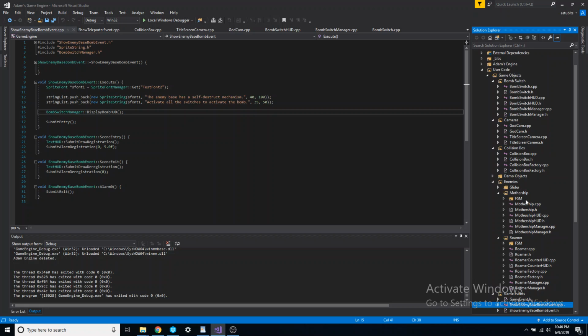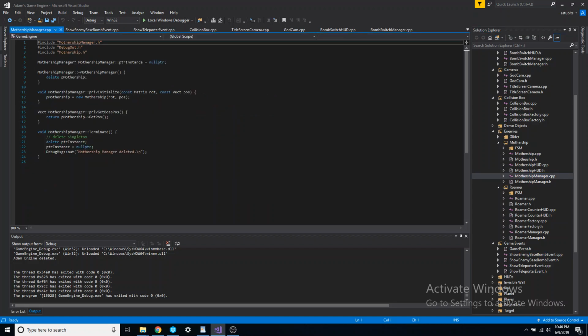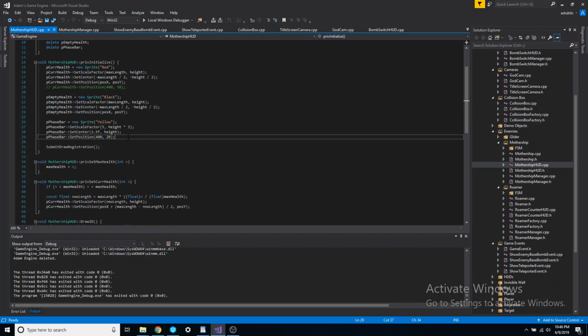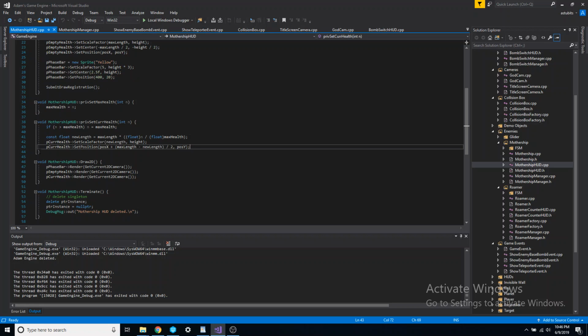The enemies themselves, so we were looking at the mothership and the FSM. So both of them are using, the roamer and the mothership, excuse me. So basically the mothership manager, pretty straightforward. We just create our mothership object. The mothership HUD essentially creates a health bar object based on the health value of the mothership. Whenever the health changes, we'll go ahead and call this function. We'll determine how big the red bar should be relative to its original size, and shrink that down to make that work with the health bar.